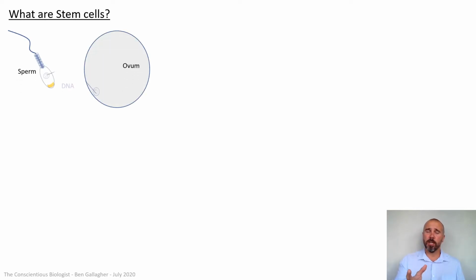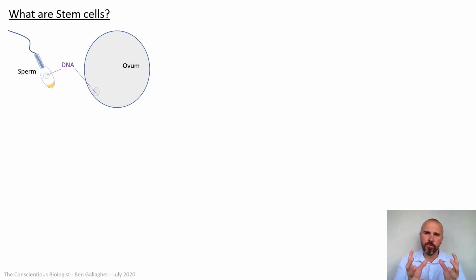So let's start off by asking the key question of what are stem cells? Now, I would hope you've got some kind of vague background understanding of these, or at least heard about stem cells. But to really understand them, we need to go right back to the start of the formation of a new life. Now, of course, to form a life, certainly for humans, we need a sperm and we need an egg cell. Each one of those cells contains a nucleus, and within that nucleus is DNA.